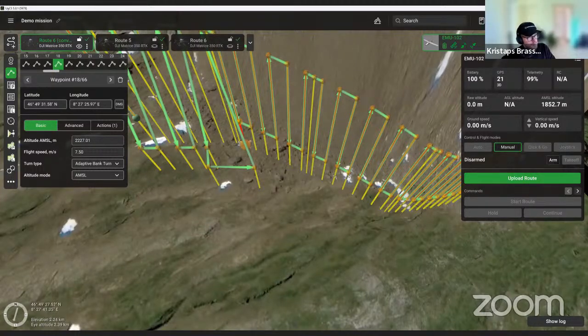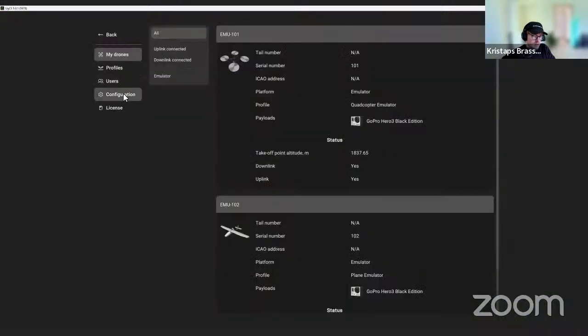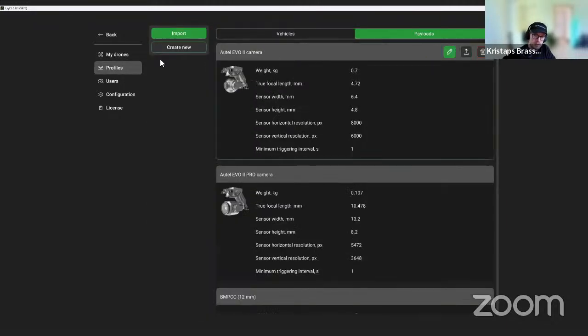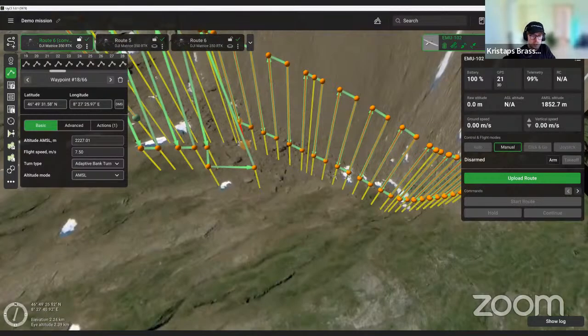Oh yeah, a question about whether the echo sounder payload is included in the payload listing. Out of the box, it's not in here. But if you want the echo sounder for the Grasshopper mode, then we can just send you a payload file, because now for both the vehicles and the payloads, you can easily export and import them. You would just import the new file, and then you would be able to use it. Just hit us up with a question if you want that, and we will send it to you. For some other camera payloads, like the Phase One P3, all of those payload profiles we have on our manual site, so you can find them there.